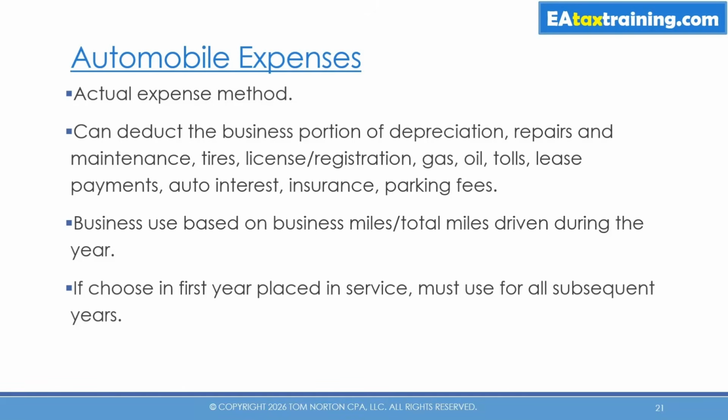For this method, you can deduct the business portion of depreciation, repairs and maintenance, tires, license and registration fees, gas, oil, tolls, lease payments, auto interest, insurance, and parking fees. Again, the business use is going to be based on your business miles divided by the total miles driven during the year. And if you choose the actual expense method in the first year the vehicle is placed in service, then you must use it for all of the subsequent years.